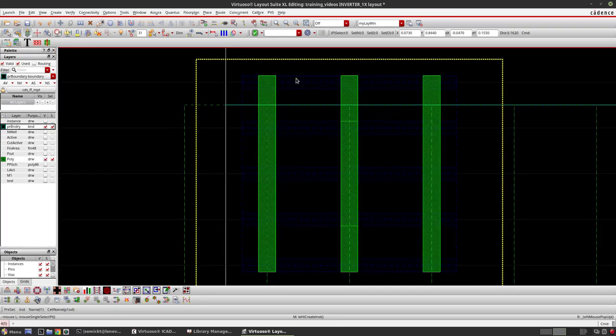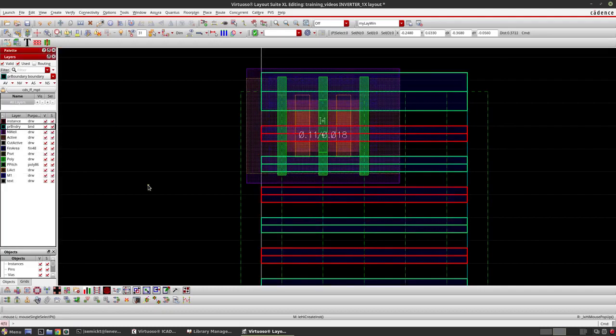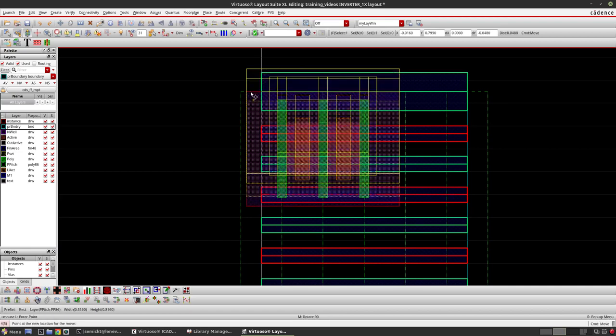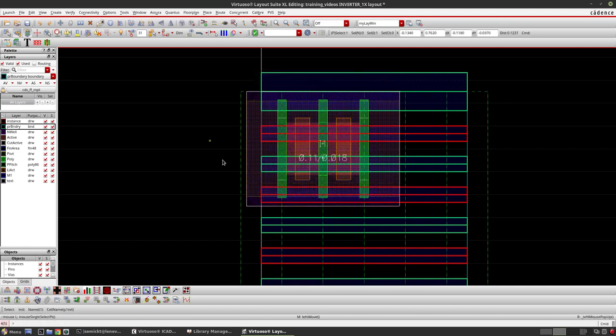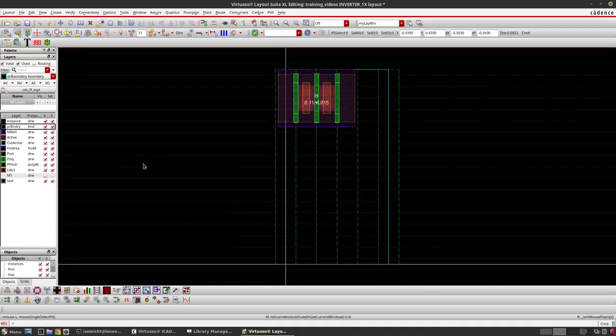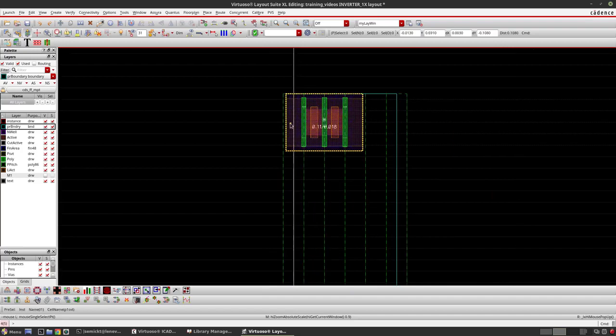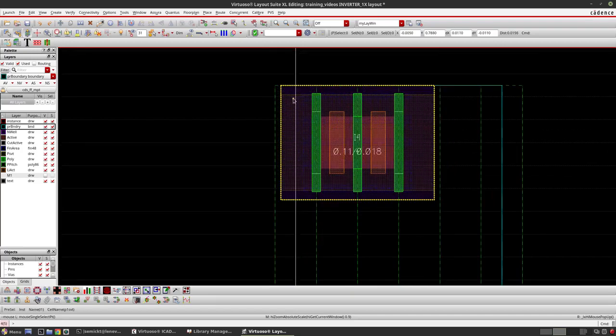So here you can see my poly is actually going out of the PR boundary. That should not happen. So I'm just moving my pfet inside the PR boundary, and I will disable these M1 tracks. As of now, I don't want them, right? So I'm just disabling them. And now, as you can see here, the NVL and the PSVT is coming out, so that is not a problem. It is fine.